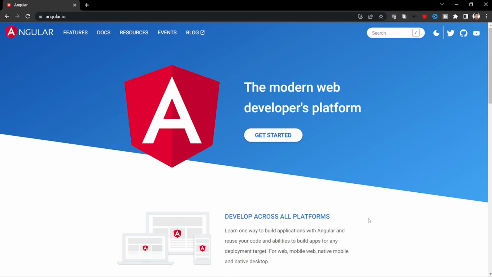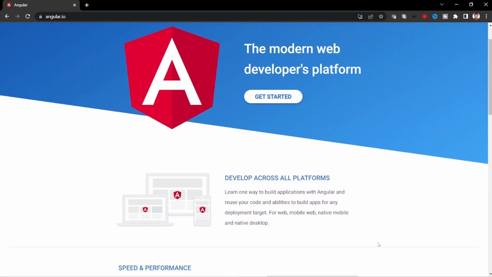Learn one way to build applications with Angular and reuse the code and abilities to build apps for any deployment target: web, mobile web, native mobile and native desktop. So the same skill can be used to build across other platforms, be it mobile, web mobile or desktop.